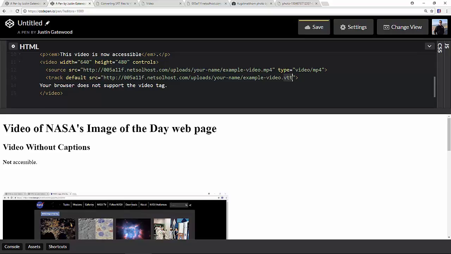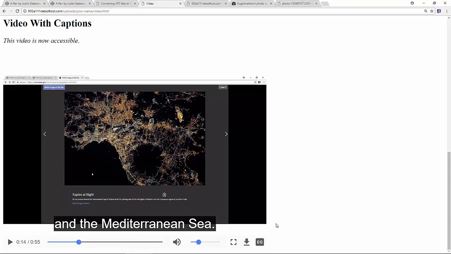Now you don't need to create a video or a caption track for this lesson. The purpose of this portion of the lesson was really to introduce you to the video tag, to explain how to use it properly in a very basic way, and include captions for accessibility purposes so that your video will be accessible to people with hearing impairments, or even for people who are working in an environment where they can't play the audio. Because keep in mind, accessibility is context-based and less about the individual.